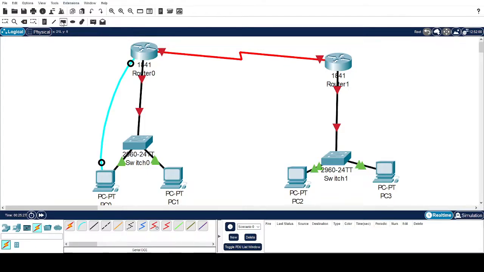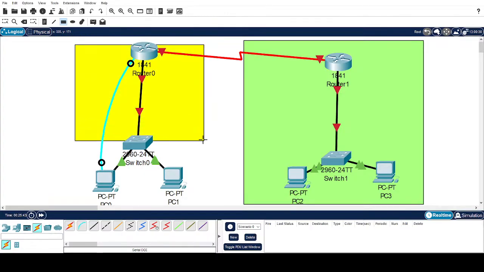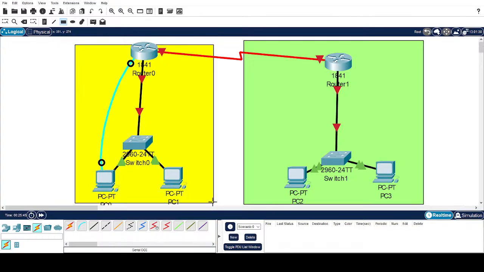Draw it again. Okay, so this side is going to be a network, and another network on this other side, I'll make it yellow. Okay, so the network on this side here, reduce in size a bit.